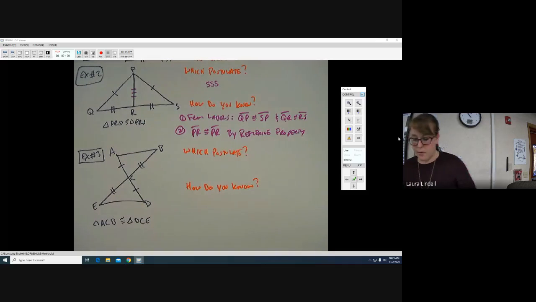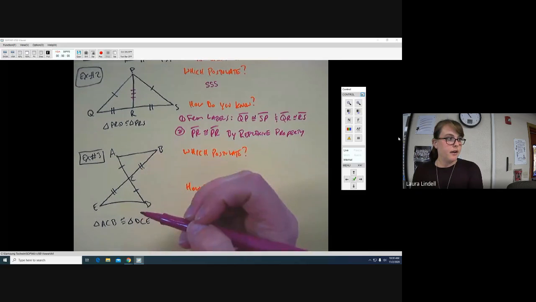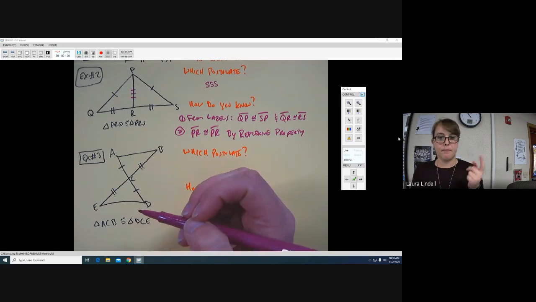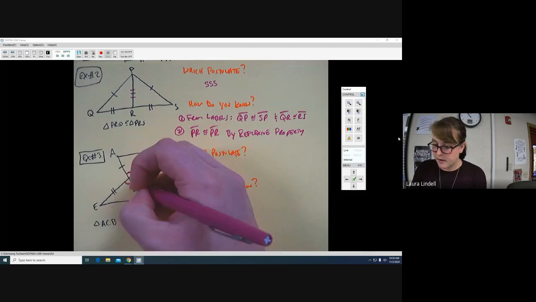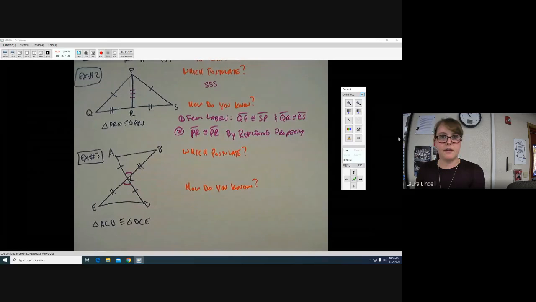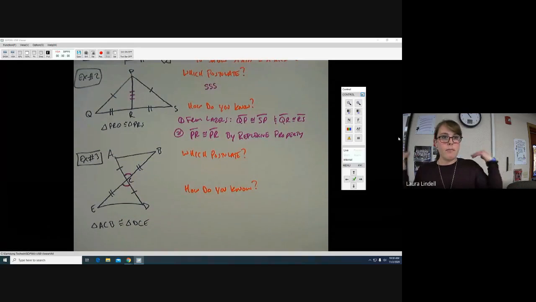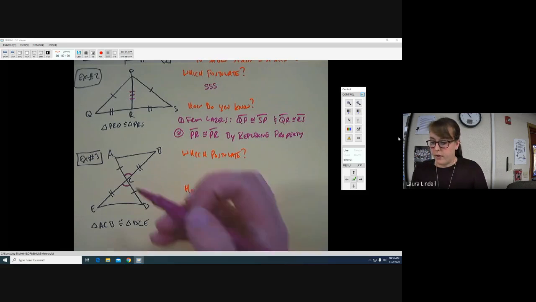Okay, so looking at this one, the first thing that we need to label is the vertical angles in the picture. Remember, vertical angles are any angles that are across from one another when formed by crossing lines. So when you see an X in your picture, vertical angles should be going through your mind. So we're going to work on recognizing those right there. There's our vertical angles, and vertical angles are congruent. So it's going to bring us all the way back to chapter 1 here with vertical angles, using those again.